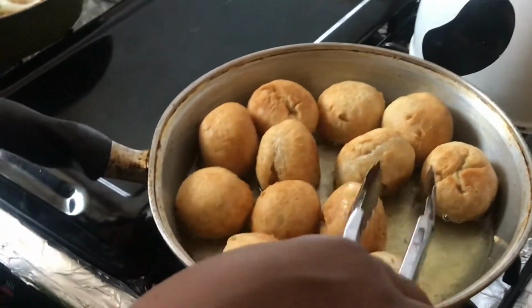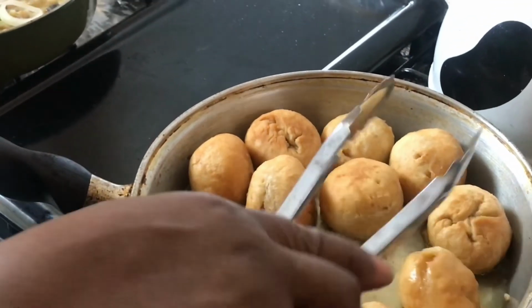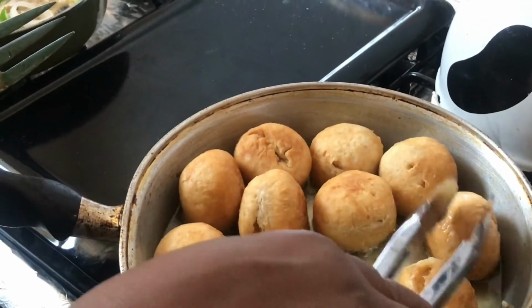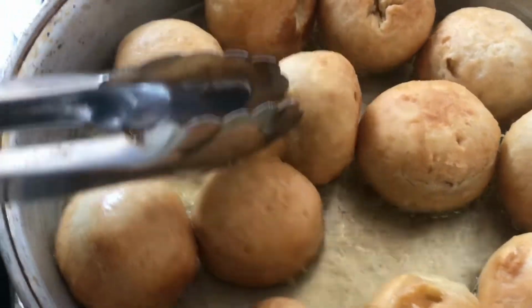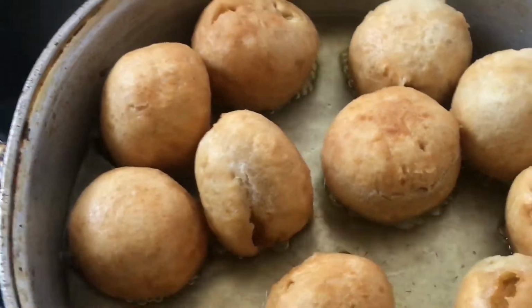I give it a low flame, so you see whenever you fry your dumpling, you turn it to a low flame. As you can see, it's very low, so you can get it fried properly. You don't want it to brown outside and when you eat it, the inside is not cooked. So you just want it on a low flame, so it can steam properly in the oil.